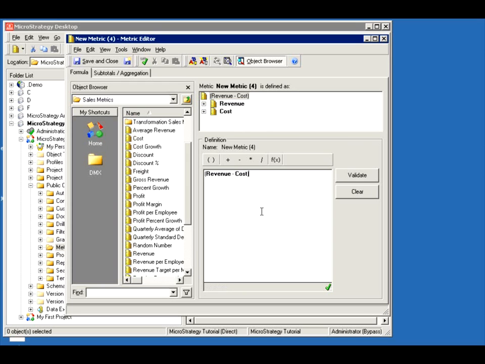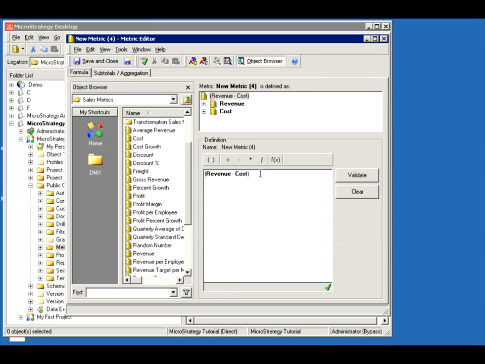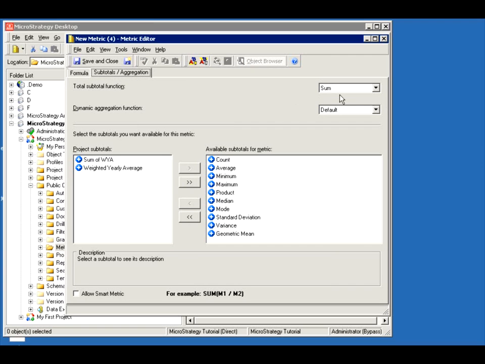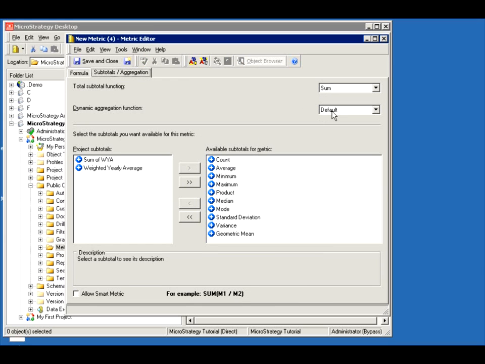Two things you want to be careful about. When you're doing something like compound metrics, revenue minus cost, you want to make sure that your subtotal makes sense. Is your subtotal supposed to sum? Yes, because the difference between these two is additive, meaning you can sum it up. So if you have different levels like city, state, country in your total, it'll still add up, similar to your aggregation. If you remove or modify the aggregation, you add a dimension, you remove a dimension, it should still add up and add down, meaning that the result, which is profit, is additive. It can be summed up and summed down, and it's default aggregated, meaning when you change the template, it'll still sum up and sum down.